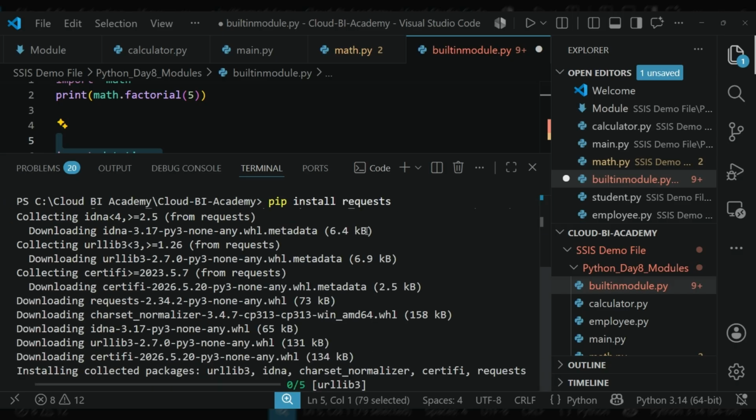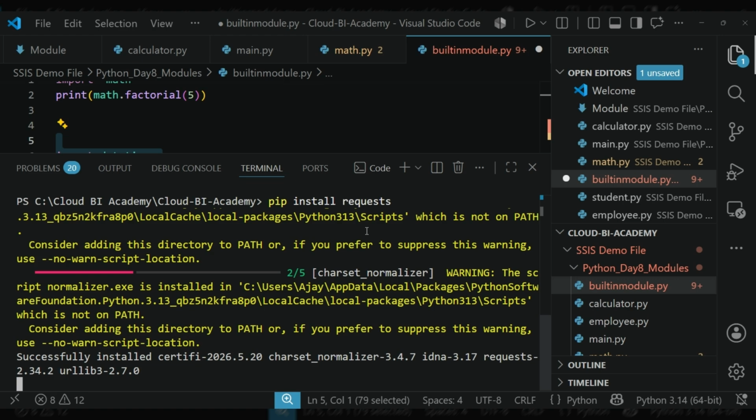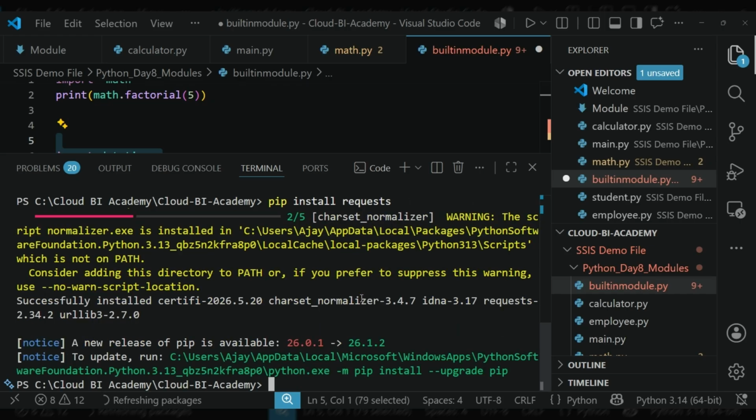So this is where most students get confused. That is, what is a package? Okay. So suppose you have 20 modules, 30 modules, 50 modules. Will you keep them all in one folder? No. You create folders, correct. That folder is called a package.